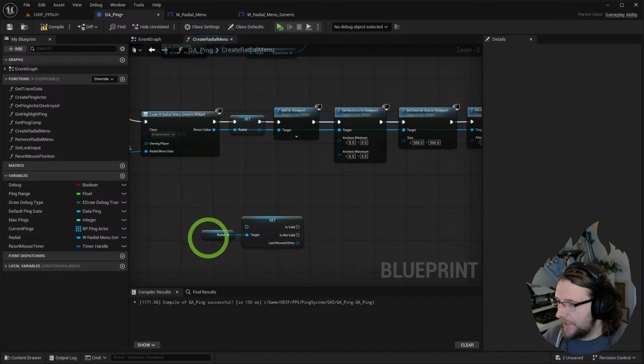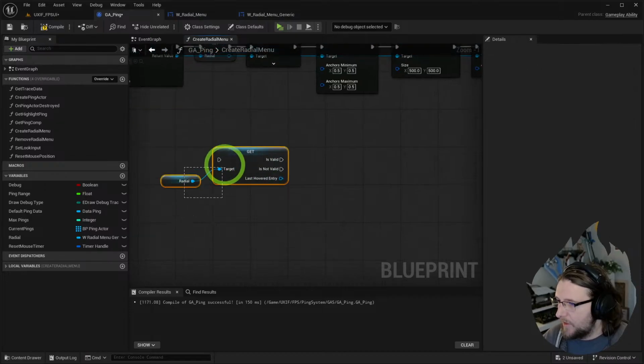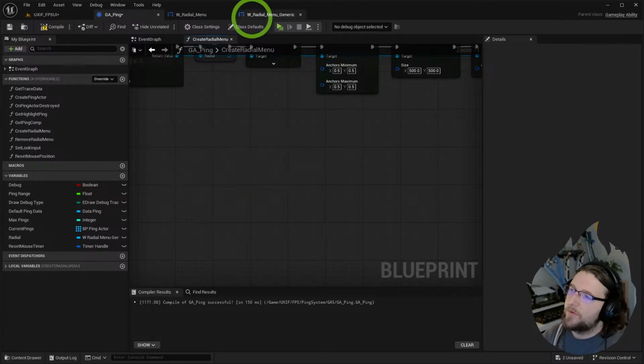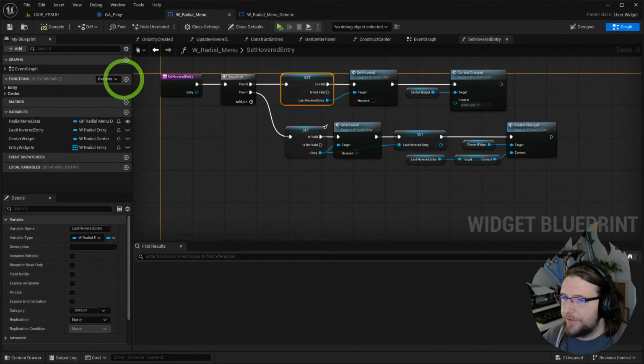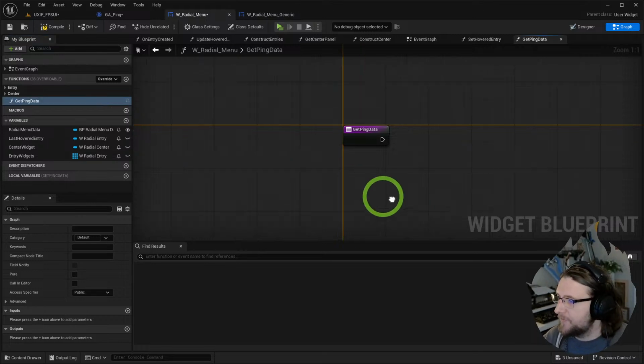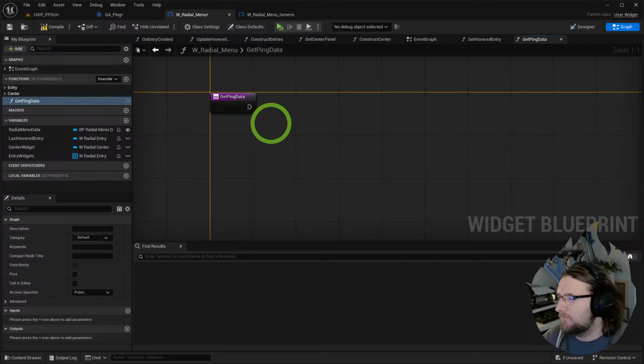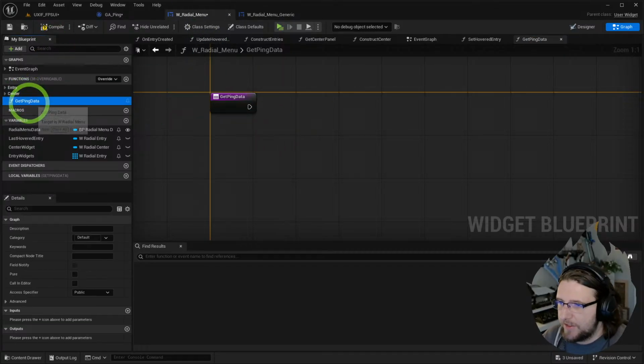So as long as the last hovered entry is valid. In fact, what I'm going to do is I'm going to put a new function in here that's just get ping data. So what kind of ping do we want to do for this? It's actually not the right way to do this.